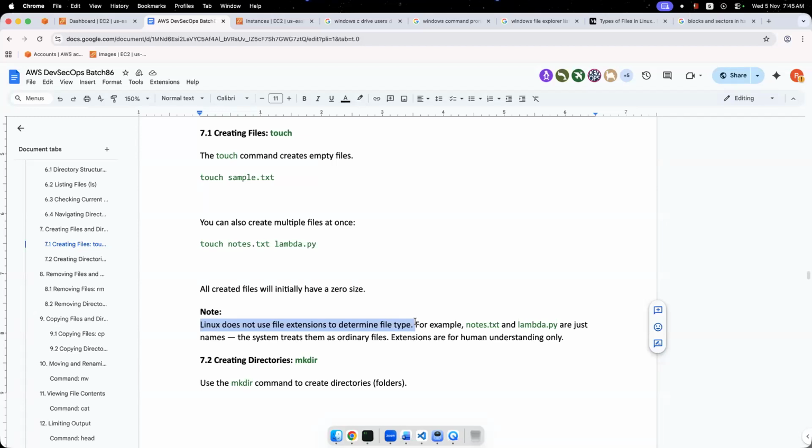Now, in Linux, it's a completely different approach. If I want to open a file, I'll use a program and then try to open the file. Even in Windows, if it is a PDF file, you open a PDF editor or PDF reader, go there, click on open, and open that file. At that time it can tell you, hey boss, it is not a PDF file.